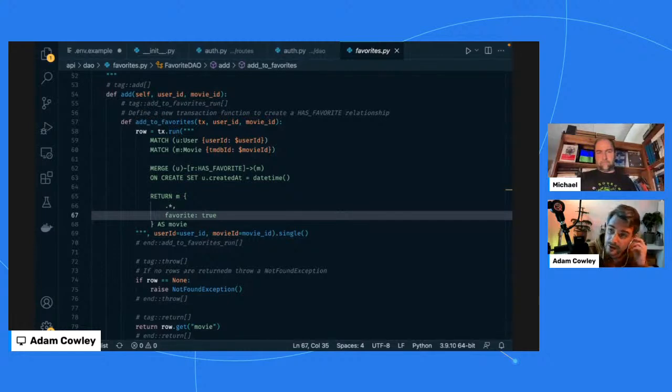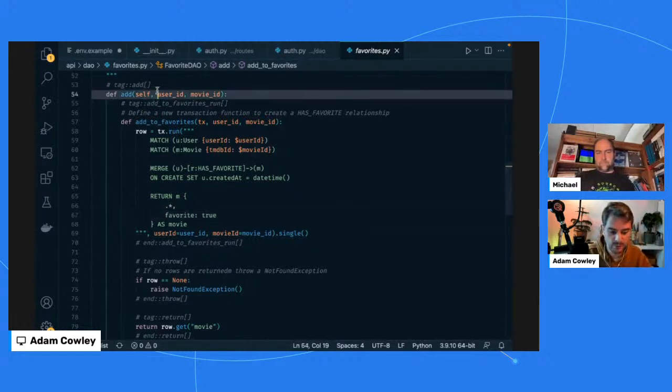And it even comes down to there may be a point where you want to pass the transaction through to these functions because, for example, you want to read the user's information, create a relationship between a user and a movie, and then find some more information to return as part of that API request. You may want to do all that inside the same transaction. So you might open a session or create a new transaction, which you then pass through to each one of these classes to use. I was wrestling with the thought of doing that in these courses, but maybe it's a little bit of overkill.